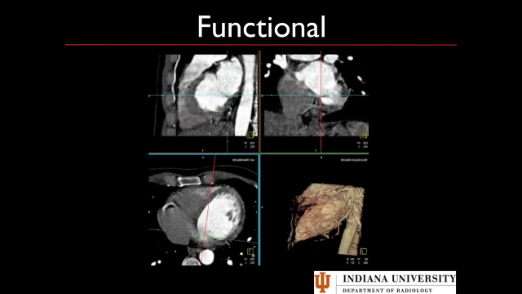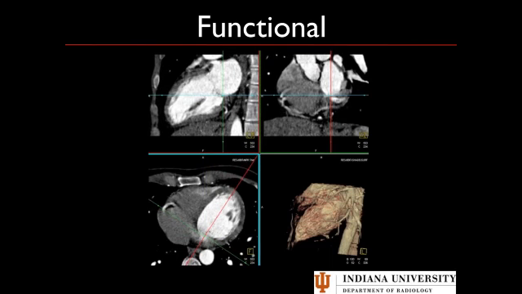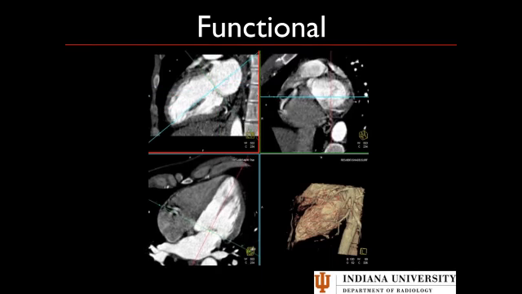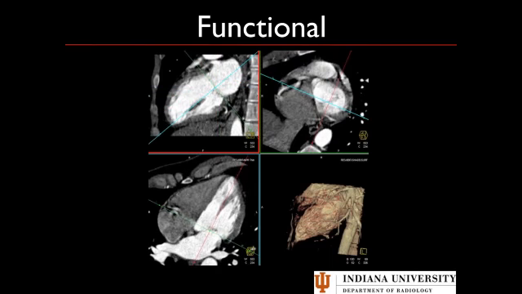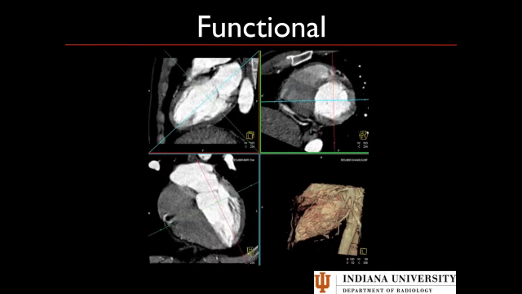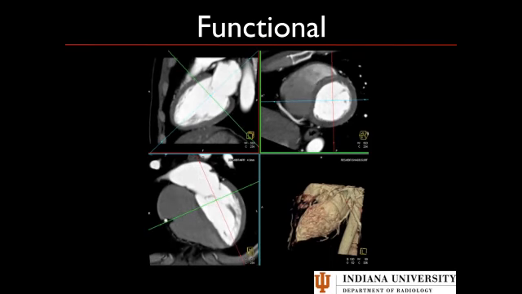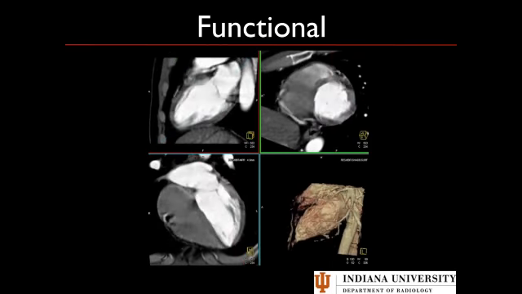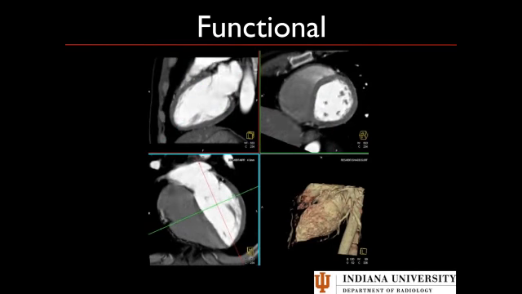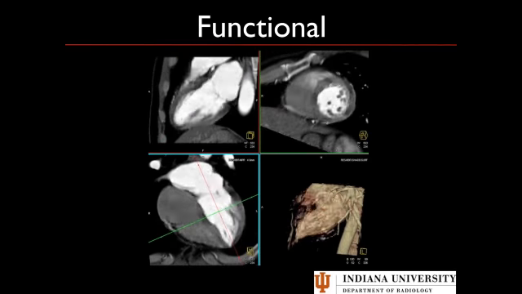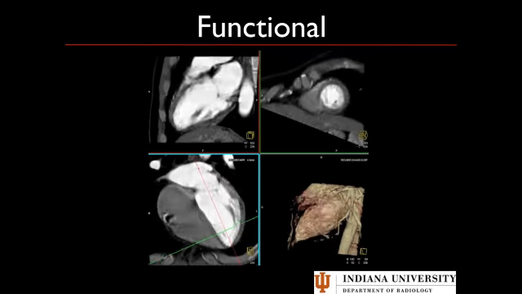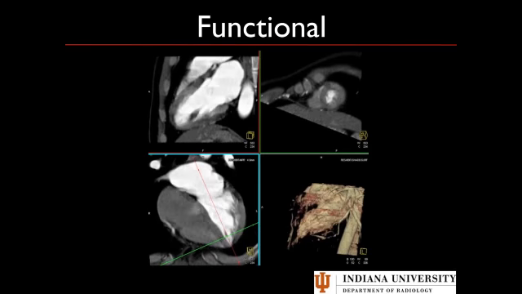Now moving on to functional, we're going to lay this out along the long axis here of the ventricle on the axial image. We've got a 2-chamber in the top left, which we're going to lay out along the long axis there. That gives us our short axis image, and using our short axis image, we're going to angle just slightly down, and that's going to give us our true 4-chamber image in the bottom left. Then we can actually play that. We can move up and down, especially looking at the short axis view in the top right, and we're going to be able to look at our regional and wall motion overall. We also have in the bottom right an overall ventriculogram. So again, just looking at the ventriculogram, remember that's just going to be lumen, not actually looking at the wall.